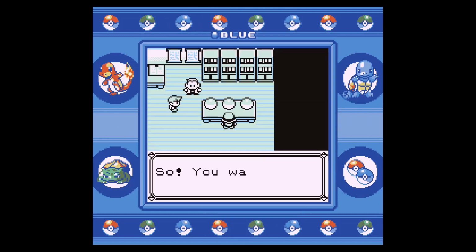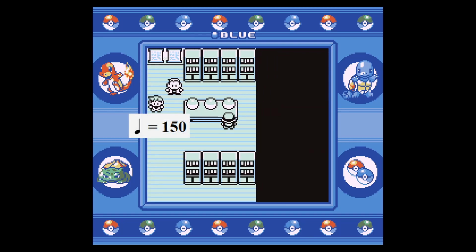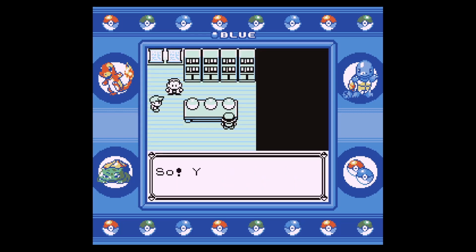Now, let's get started with the music for Guide. The tempo is 150 BPM and the key is A major. As always, we'll start with the chords and then go down into the individual parts.